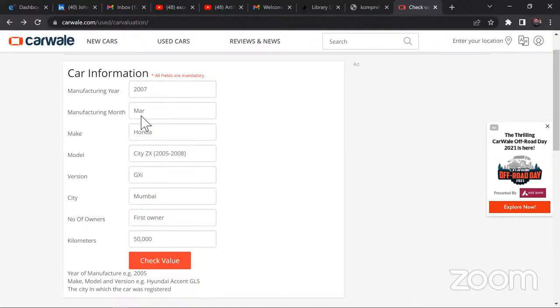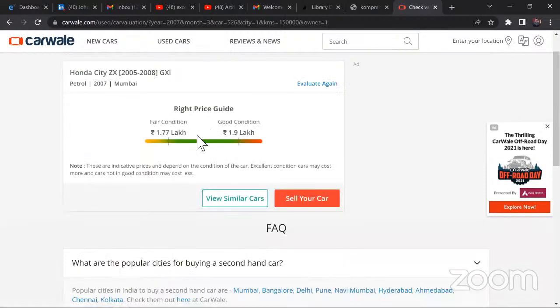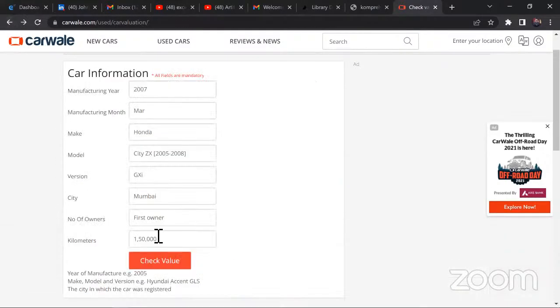Now, the machine is learning all these patterns, and accordingly, see this, if I'm just giving 1,50,000, it is getting changed to 1.77 to 1.9. So the machine is reading this particular pattern, the machine learns the pattern, and it is giving me the prediction of how exactly those numbers are. So this is what artificial intelligence is all about. Now if a human is looking into all the things, he would also give a rough figure. Now that human intelligence has already been fed into this web application, trying to make everything connected. Once I click on the check value button, this is able to give me the right figure. So this is one sort of artificial intelligence.